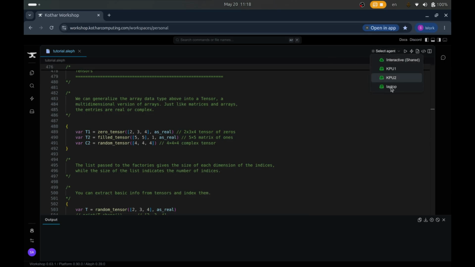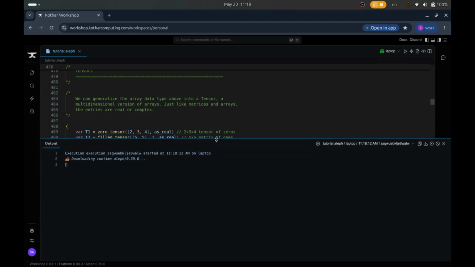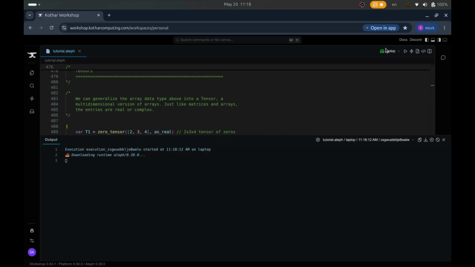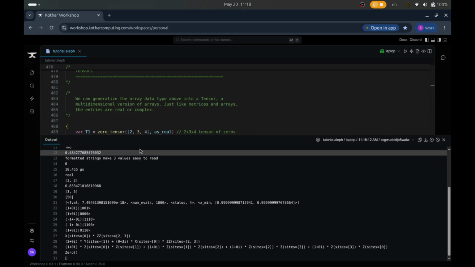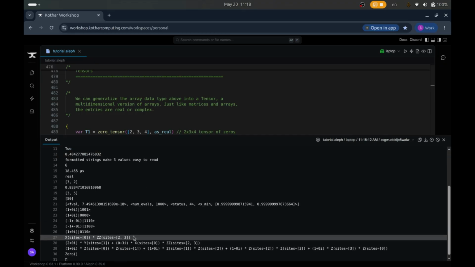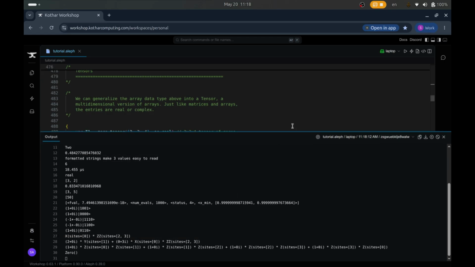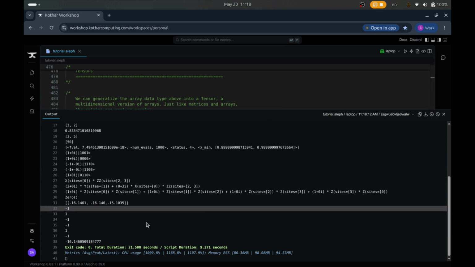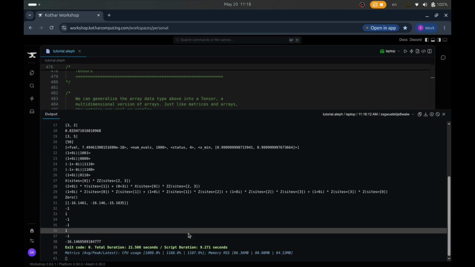So what I'm going to do is select the laptop, which is the agent I just installed, or you could use the interactive one for now, it should be fine. And then I'm going to do plus here. At first, your first ever execution will take a little bit of time to download the newest runtime. This takes care of versioning for you. This happens every time we push an update. Today was one of our update days, so I'd have to do an update. And it's going through. And okay, we're a little slow today, so the duration here should be a bit longer.